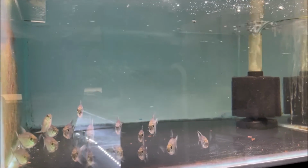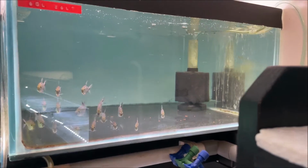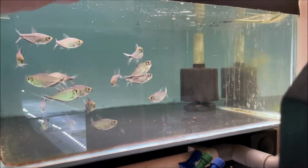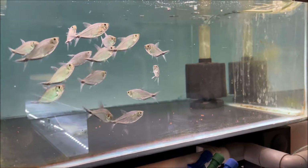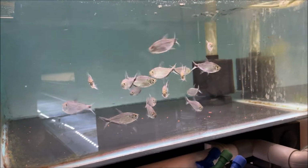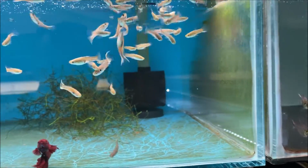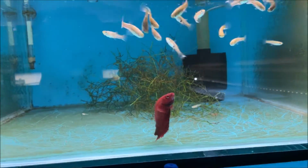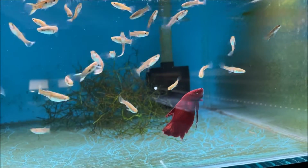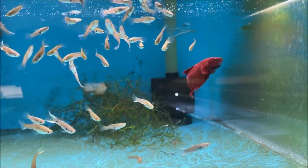Nice fish to raise because they love the food. Let's put my fingers on this tank, see if they come off food. I love raising fish that enjoy the food. Moving along, more guppies I'm afraid, and an old male super reptile cat. He's a couple of years old now, I'm afraid, so not much longer for him.